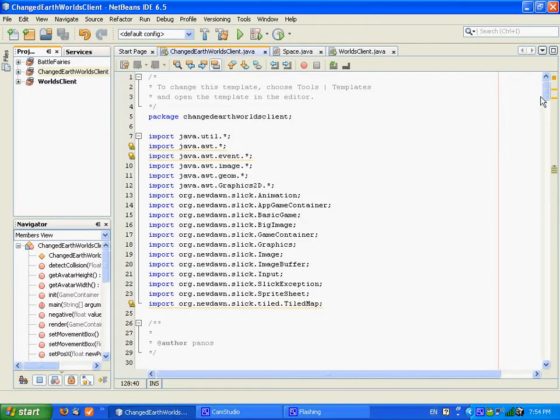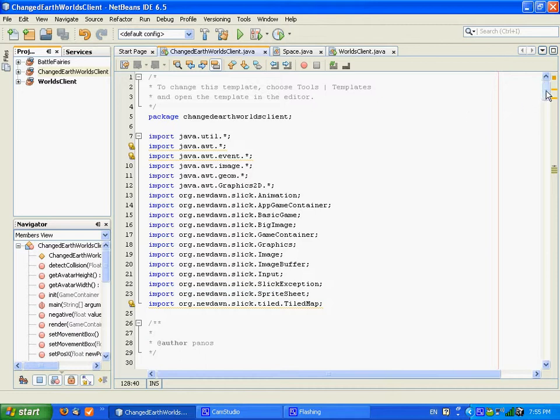I'm using the NetBeans Integrated Development Environment, which is a great IDE for working in Java, PHP, C++, any number of languages. It's really nice because it will do things like auto-completion. It'll show you options when you're entering code, and it will warn you when you've made syntax or certain kinds of logic errors in your code.